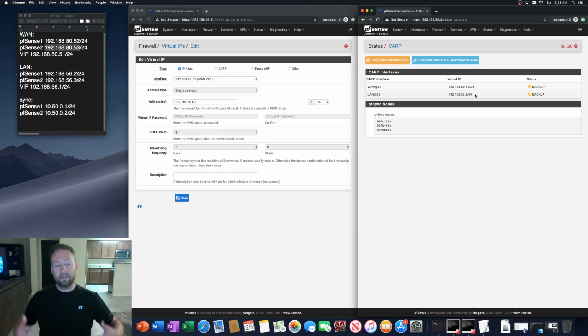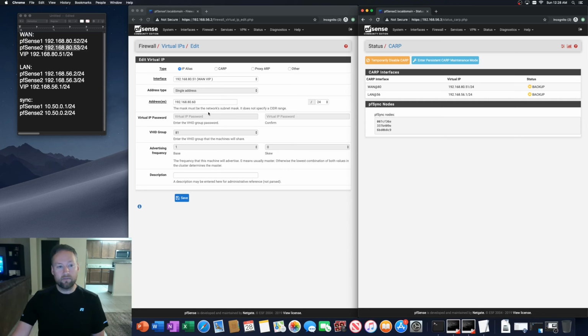So if you had 15, 20, 30 interfaces that you needed to virtualize and set up as CARP interfaces, that would be a lot of traffic, and you would have to maintain a lot of VHID groups and make sure that the skew was adjusted for each different one.